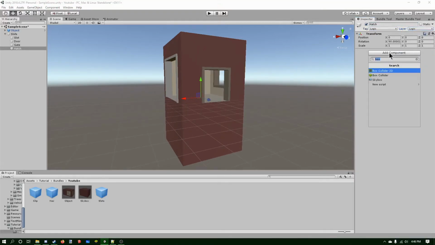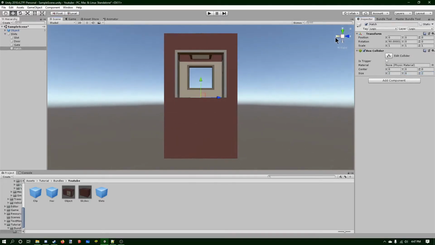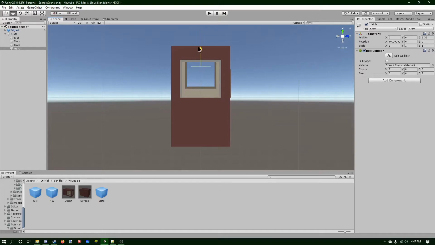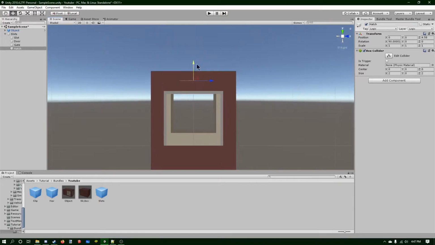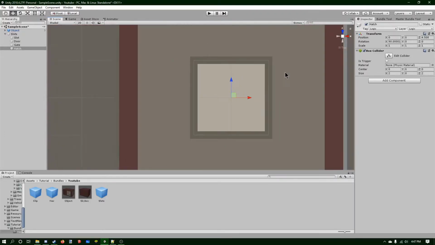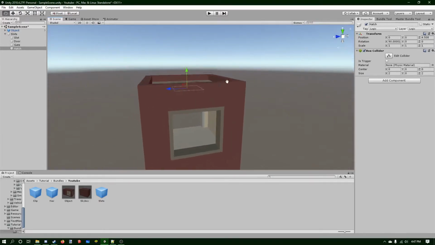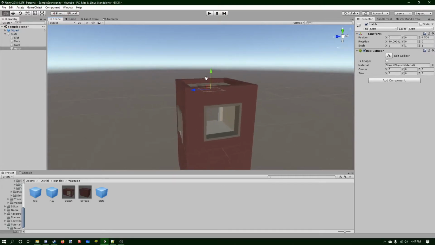And we're gonna add a component here, which is the box collider, and we want to make it 0 over here and then 2 by 2. Oh, whoops. Now it should already be centered, so I can just drag it up like that. Just zoom in, make sure it's in the thing. It's about right. If we're on top, it's perfectly placed. So that's it. Now you can place it right in the middle here.